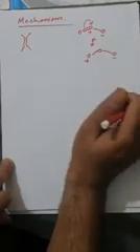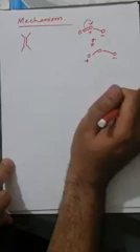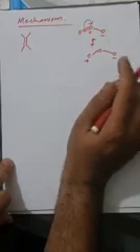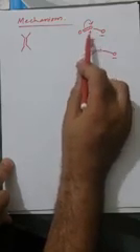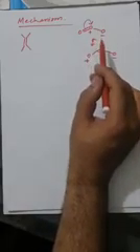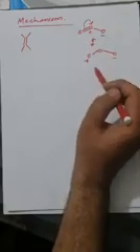Which one is more stable and predominantly exists? Remember, when opposite charges are closer to each other, that structure is more stable. So normally in your textbooks, ozone is written like this. But a certain percentage of the ozone also exists in this dipolar form. So I'm writing this resonance structure of the ozone.